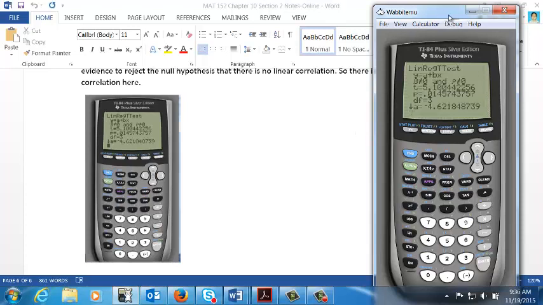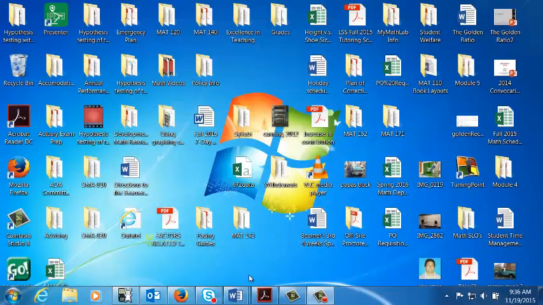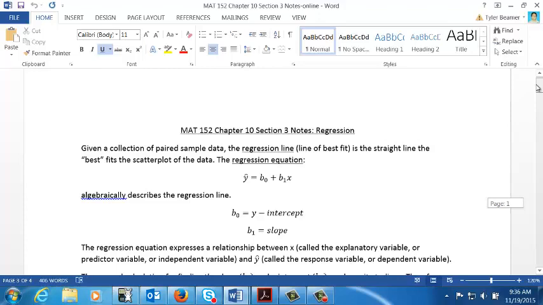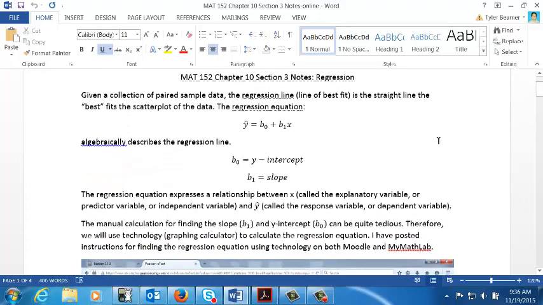Other helpful information that you have from this t-test, and I'm going to skip over to the section 3 notes here, is that regression equation. Section 2 looks at determining whether you have linear correlation.